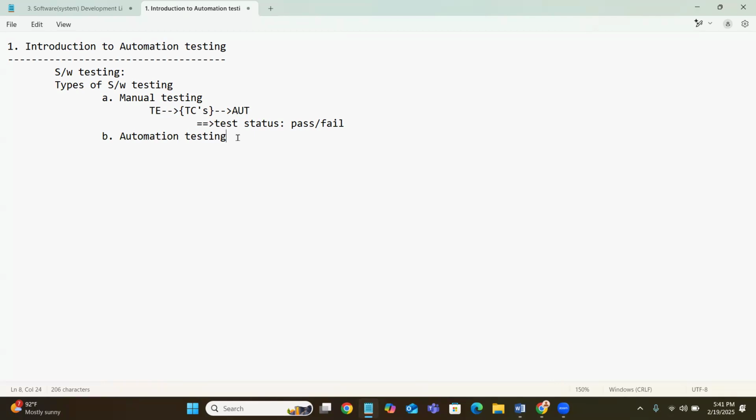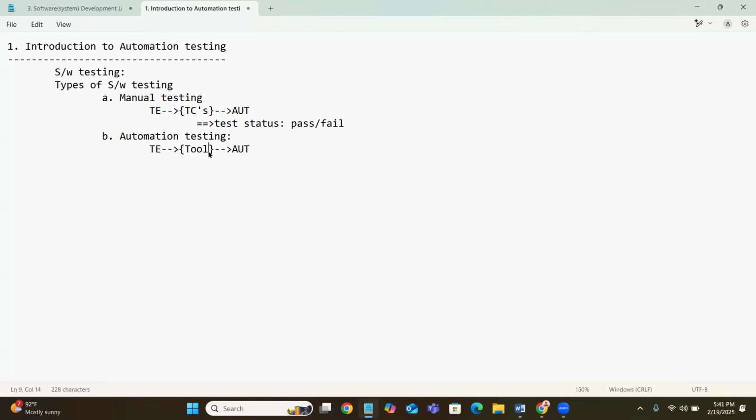Next one, automation testing. What is automation testing? Automating human activities in order to validate the application is called automation testing. A test engineer can use some tools to test the application. But whenever we go for automation testing, we need to develop the automation test script.